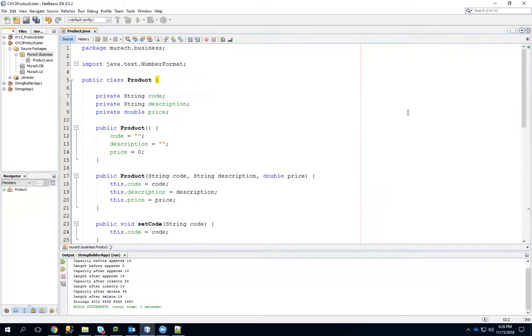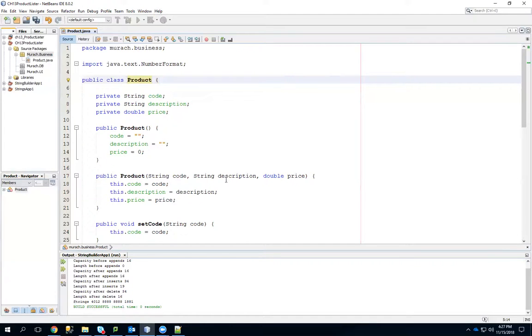So here's the code that they've kind of given us for this product class. It is the one that we worked on when we were working with our object-oriented programming. If we look through this class, we've got 3 class fields: code, description and price. Our constructor sets all of those to default values of empty and zeros.